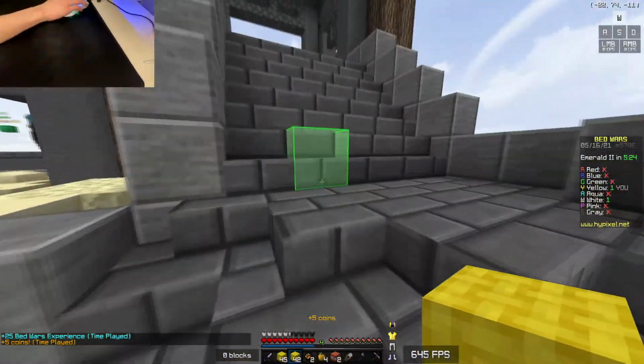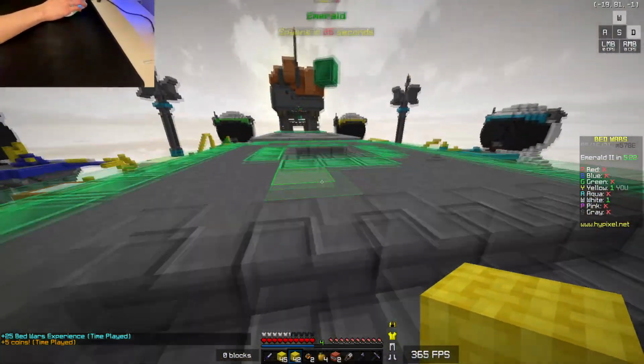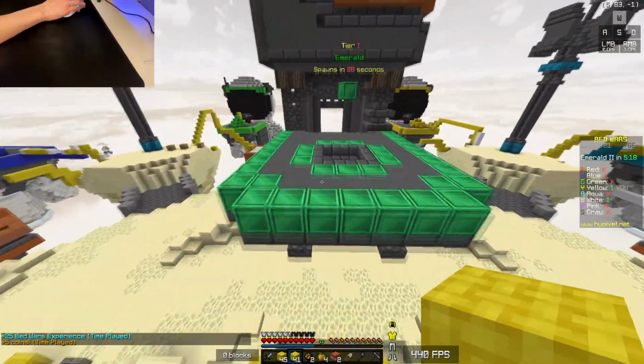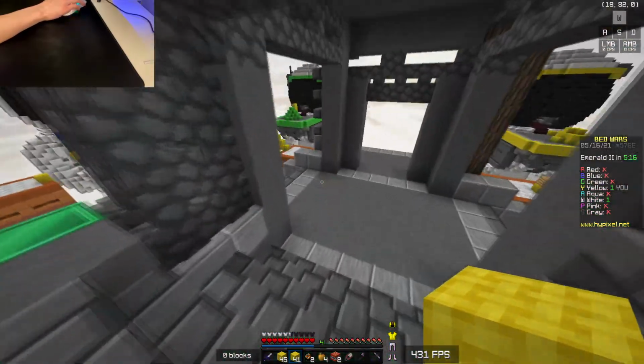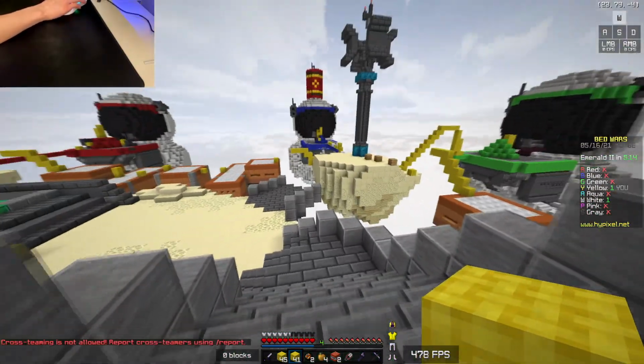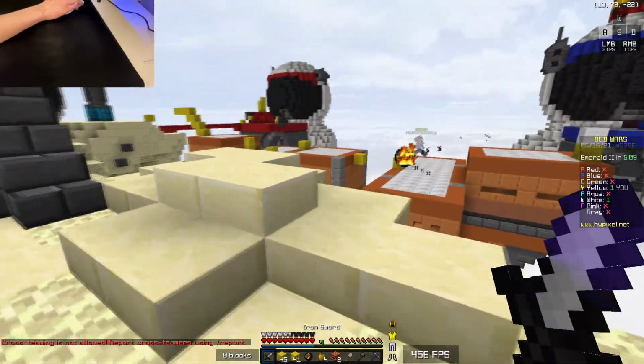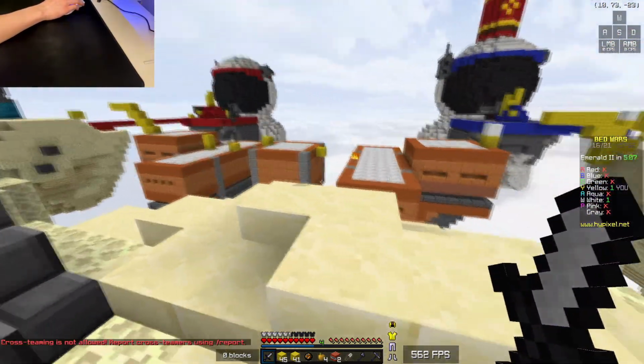Yeah, I think I'm getting a little more FPS with this. Sometimes it goes up to 600, which I don't think happened with the PvPLounge Client. Or maybe it did. Maybe I just didn't pay enough attention, but I don't know. Please. I actually got him?